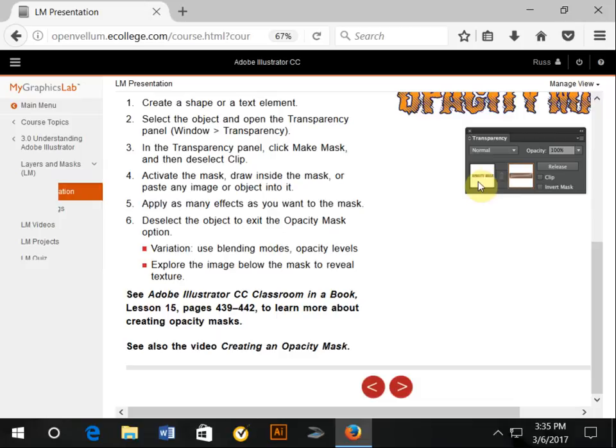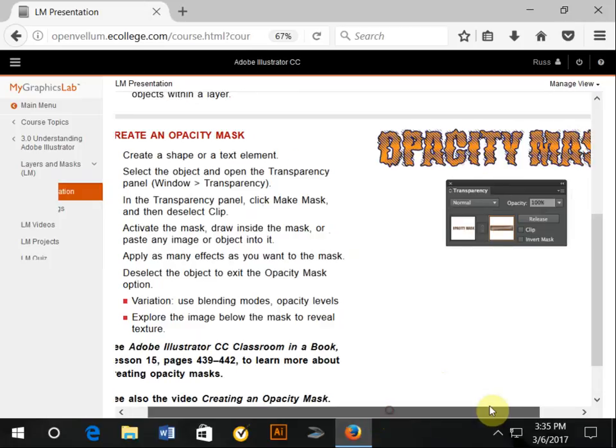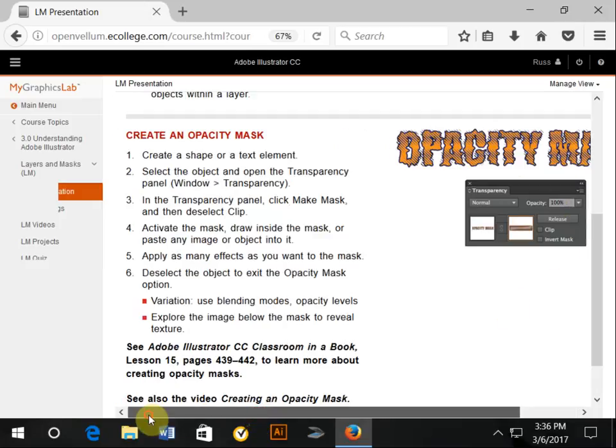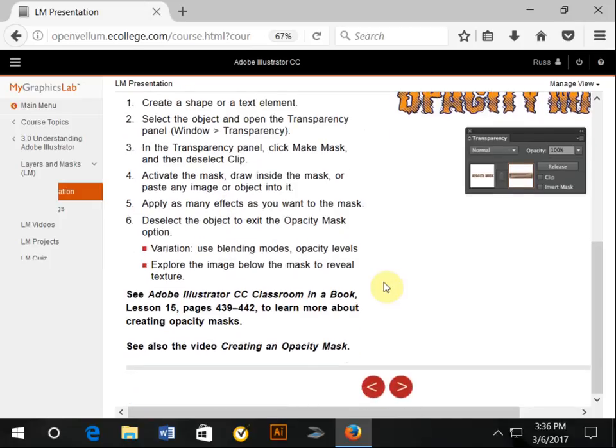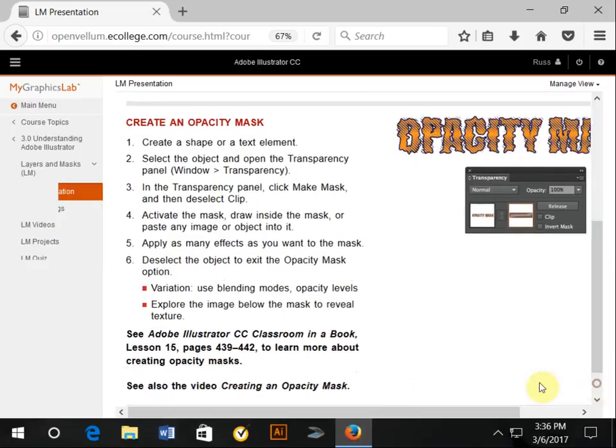And here is a good example. I know you can't see it too well, it's kind of small, but you have some text, you have a background, and together you create a graphic that says opacity mask, for example. This one they have set at 100%, so I don't exactly know why that would be an example of an opacity mask, but it's just showing you the process that you have some text, you have an object that has a pattern, and together they become something when you do a mask of them.